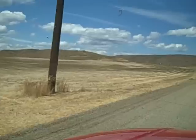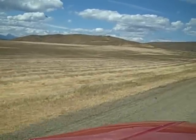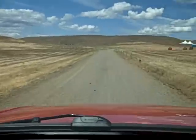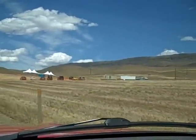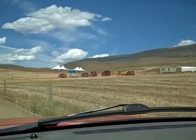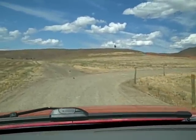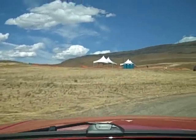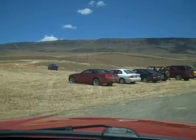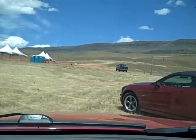So here's your parking area. For general parking off to the left, this entire field is reserved for parking. This area inside the fences here is reserved for teams, their trailers and everything along those lines. And this road right here is the main entrance to Thunder Swamp. This is where you'll park off to the left and you'll walk in here. And this parking area here will be reserved for people with disabilities and those that are in our VIP section. So that, in a nutshell, is how you get to Thunder Swamp.